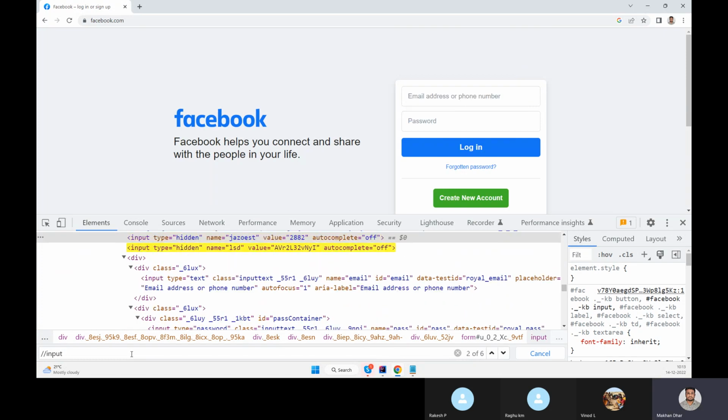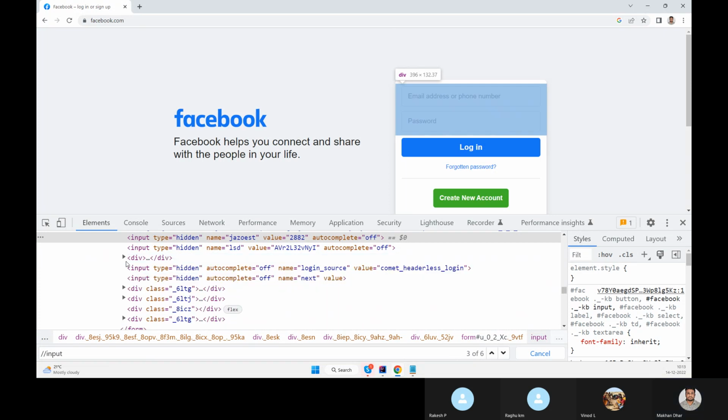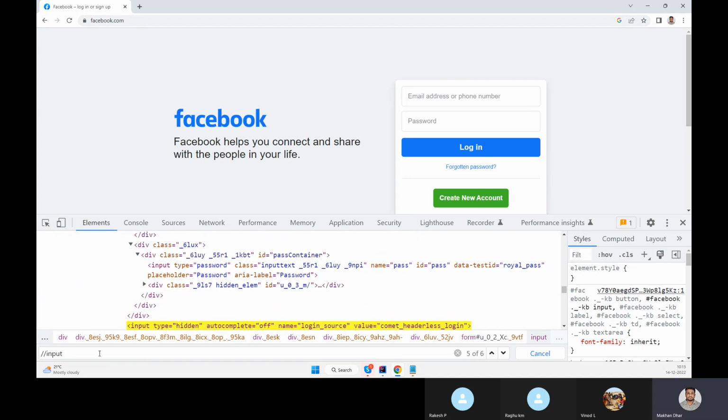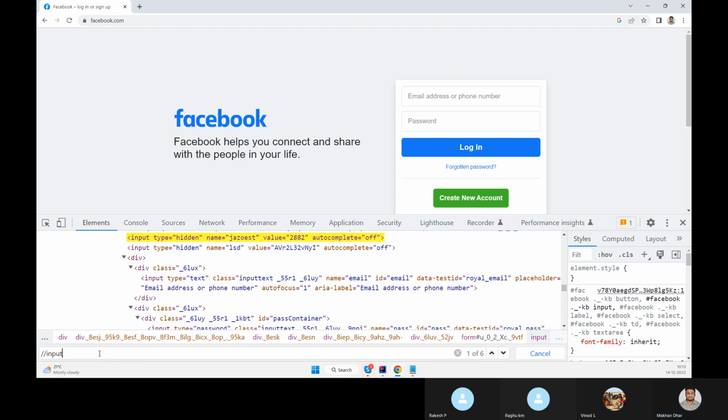For example, say now two. Now, for example, input under input only, suppose it is also one, it is also one, right? It is coming like this: 3, 4, 5, 6. Let's assume there is no way to make it more specific to one. Okay, you are getting only 6.